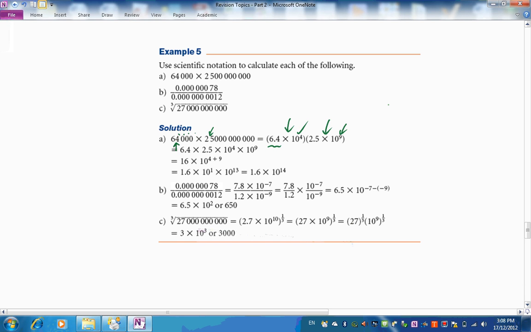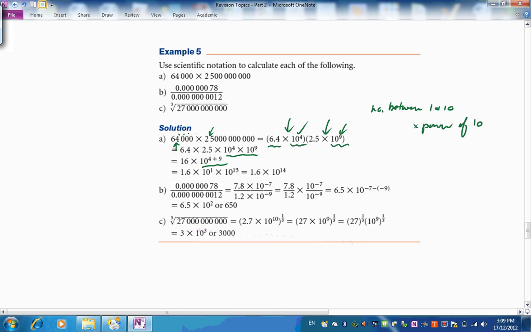So the idea is to codify, if you like that word, or encode it as a number between 1 and 10. Remember this, a number between 1 and 10 multiplied by a power of 10. So it's a neat way. And then, of course, here you can see your exponents to the rescue. That takes a lot of the zeros out of the problem. 10 to the 4 by 10 to the 9, there it is. We've just learnt that is 10 to the 13. So we reduce the size of the numbers we're working with, because most of them are zeros.